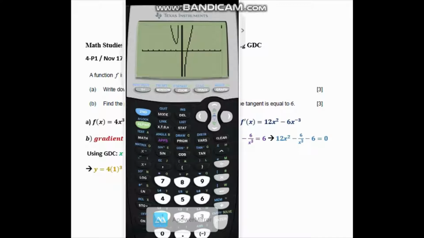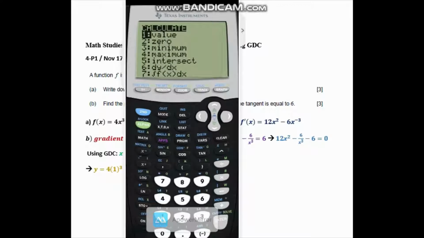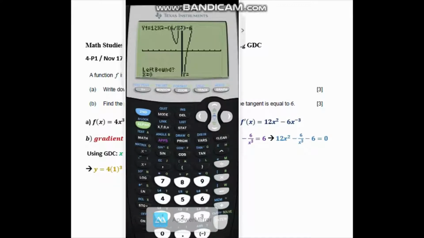I want to find the zero of this graph, or the point where the graph cuts the x-axis. So I shall click on second, trace, find the zero, give the function a left bound. So the point that I want is roughly there, so a left point is somewhere here. Now a right point is somewhere here, and my guess is somewhere here. And the calculator tells me that there is a 0 at x equals 1.